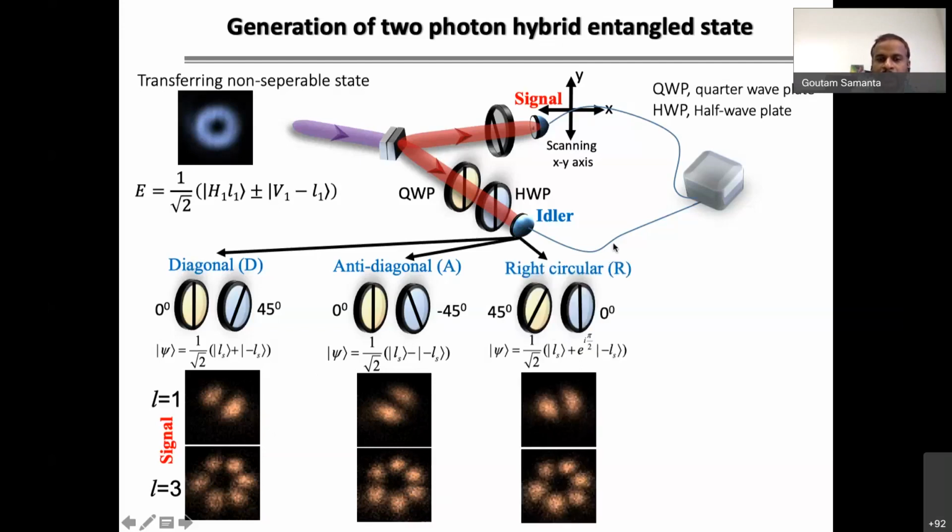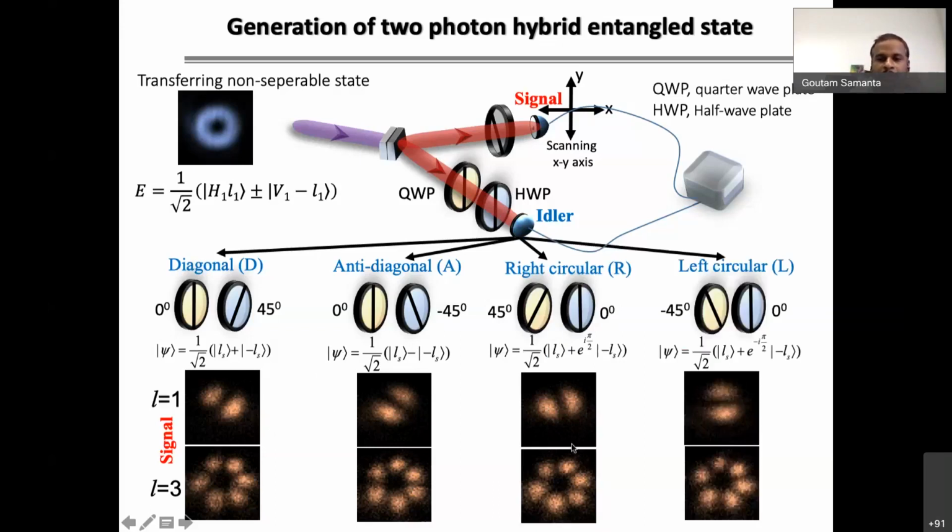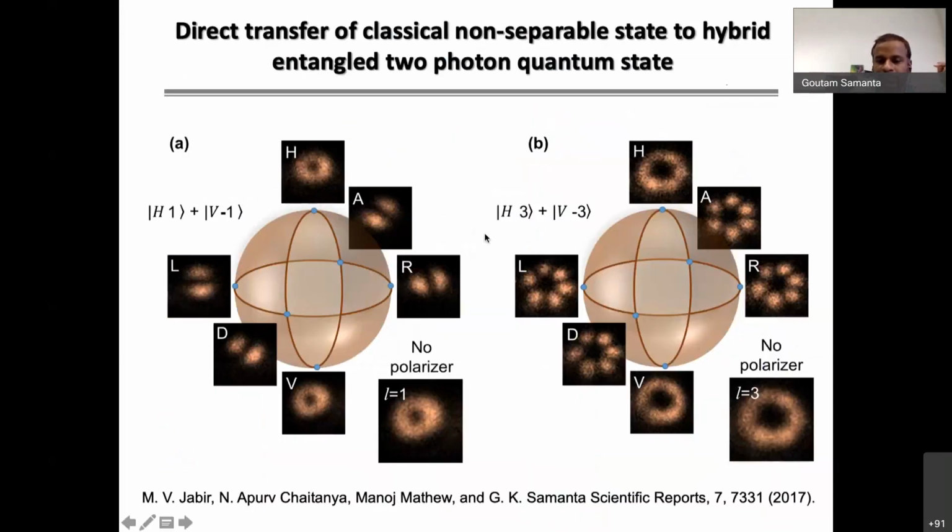When we go to the right circular basis, in the right circular polarization, this lobe structure is also changing in single photon. And for left circular, that is where variation is happening. So basically, we are making a projection on one photon, making a change in one photon, and we are detecting the change in its partner photon, which is away from it. So it is a non-local kind of process. All those experimental results you can just put in this box, and that variation is evident also in the case of single photon.